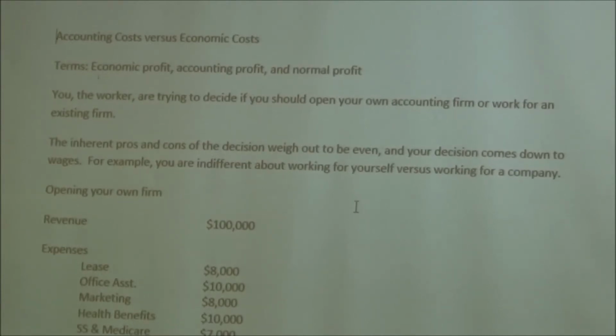When we're looking at cost from an accounting standpoint, let's say you get a degree in accounting and you decide you want to start your own business next year. In your first year, you look at your numbers and you go, okay, my total revenue, which would be your sales, was $100,000. And then you look at all your expenses, and they're all piled up, and your total expenses were $43,000.